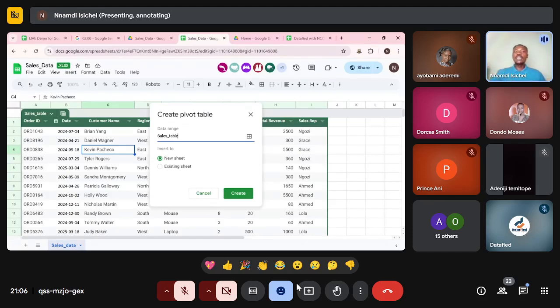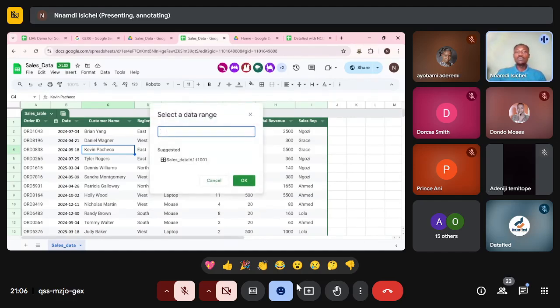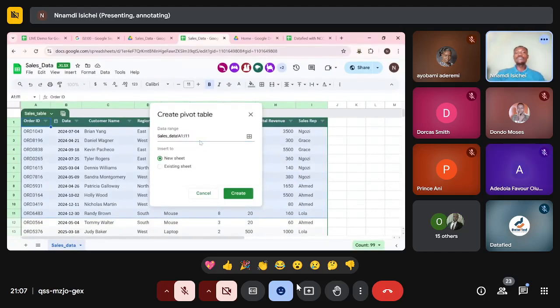It's fine. But let's say you don't want to use the entire table for your pivot table. If you want to just choose a range, this is how to do that. You click on this, select data range, click on it, and once it pops up this particular dialog box, you can go ahead and click and drag across the range you want to use. Once you do that, you can see that the range has changed. Click OK. And once that is done, you have changed the range from the entire sales data to just this subset. And you click create. And when you do that, it will create the pivot table.